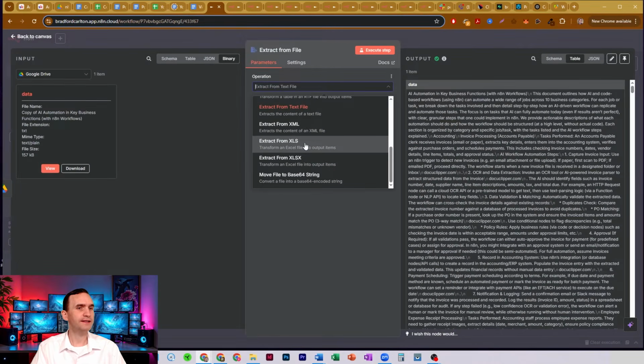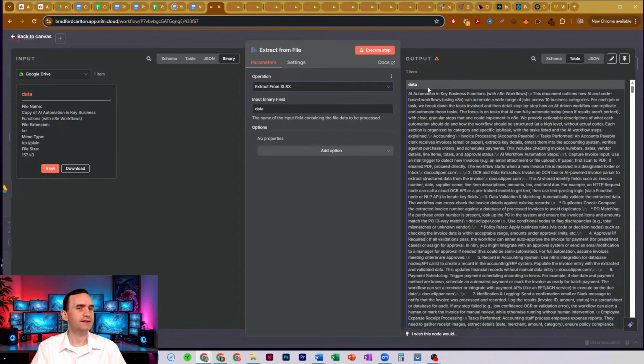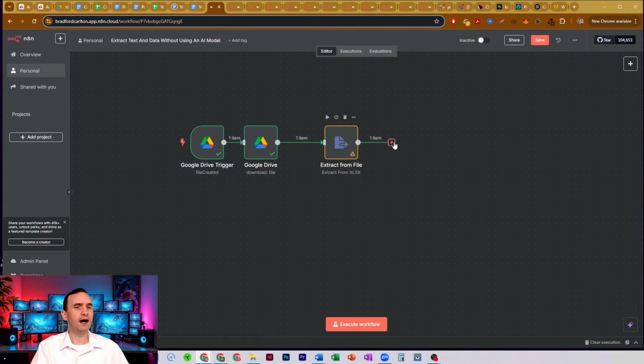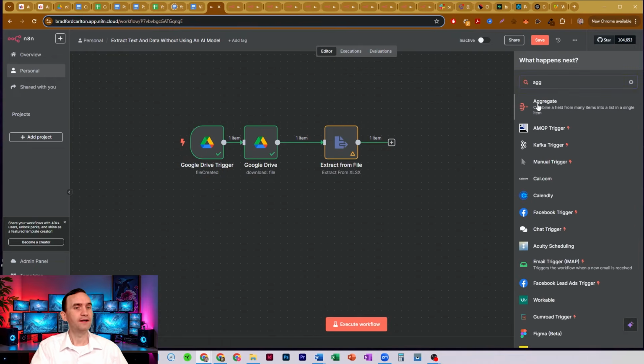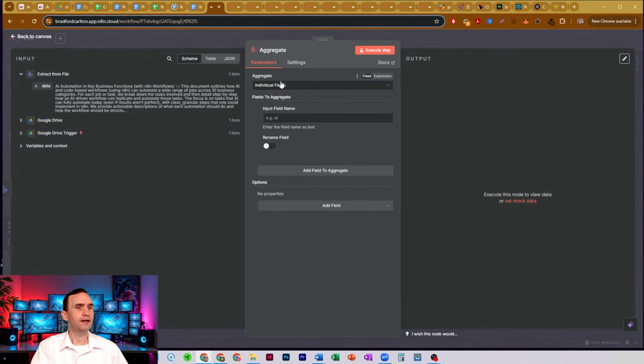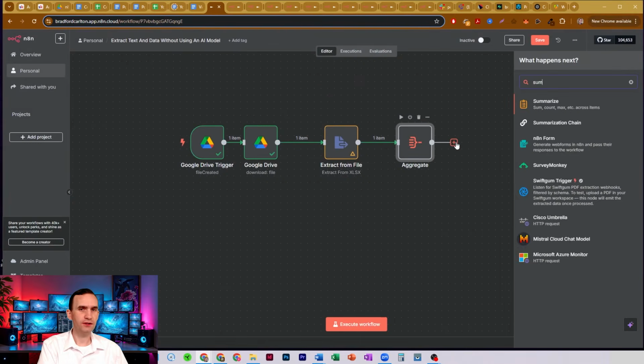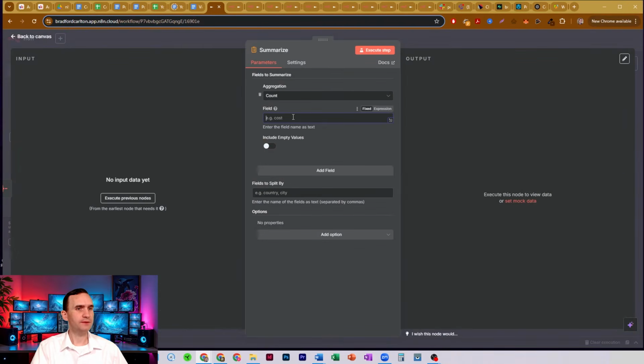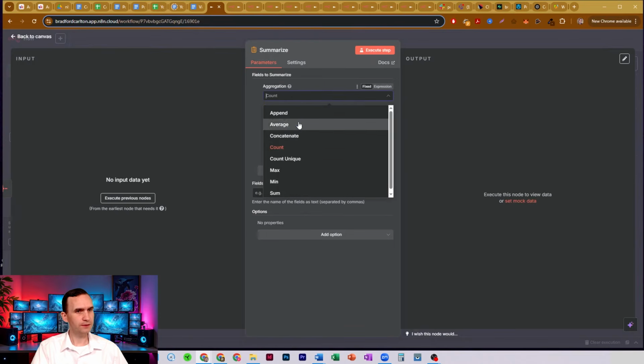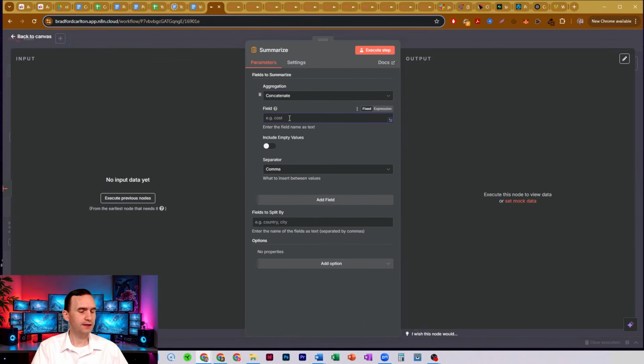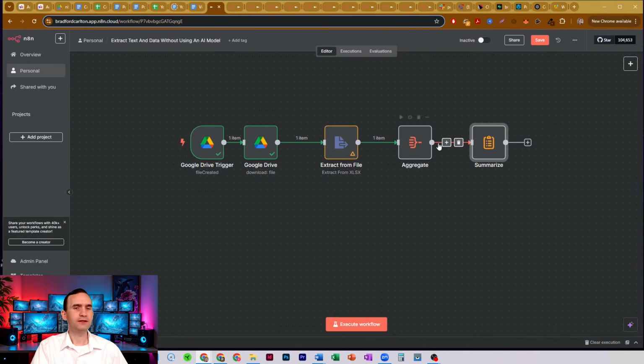You might also, if you have a spreadsheet, instead of a text file, come down to an XLS file, or XLSX, which is the more recent version of Excel spreadsheets. You're going to get different rows, and each of those rows is going to be a different item that comes out of that. So you might want to do an aggregate after that. Do an aggregate node, we'll just do individual fields, and then you could do a summarize node after that in order to be able to summarize. I want to concatenate. We're going to do that, and concatenate based on maybe date, or whatever field you need to bundle it all together. You'd use the summarize node.